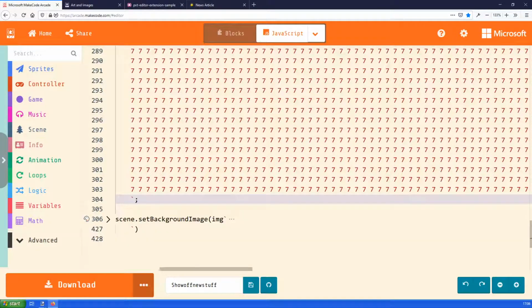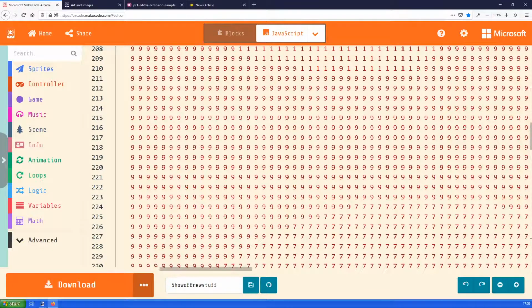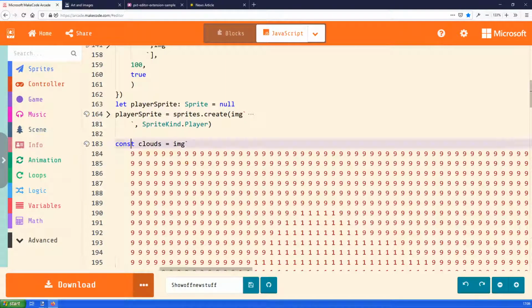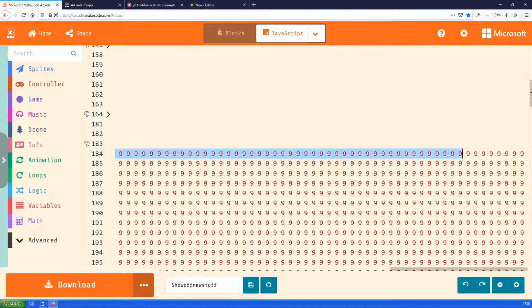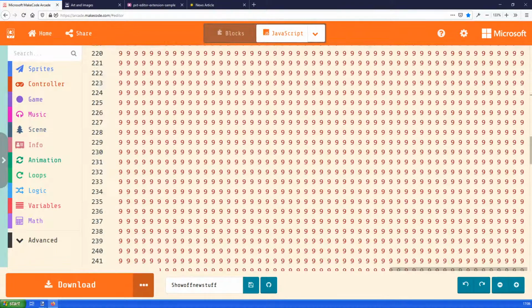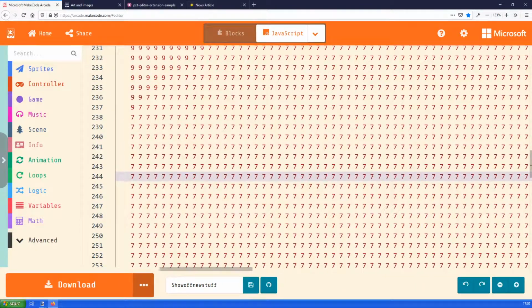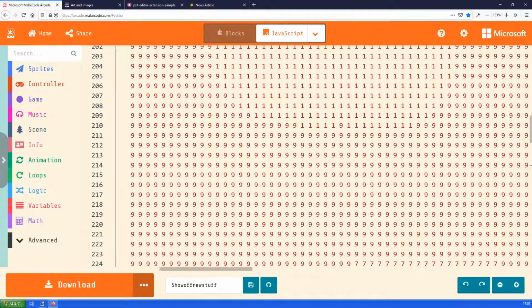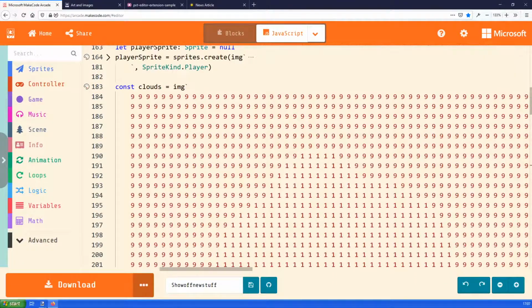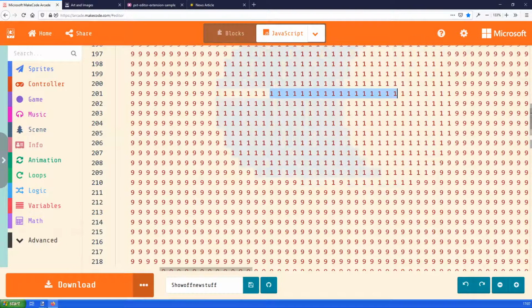And you should see that it's absolutely dominated your screen with a load of rubbish. But this is actually our clouds image. So it's taken that text, the const clouds equals image, and we've got the 9999999 of the blues. And we can scroll down, we can see that the 7 comes in at one point. I believe the 7 is green. Let's find a cloud. Can we find a cloud? It's very hard to see in just a sea of numbers. Oh yeah, the cloud is the ones, because the cloud was white, and white is colour number 1.